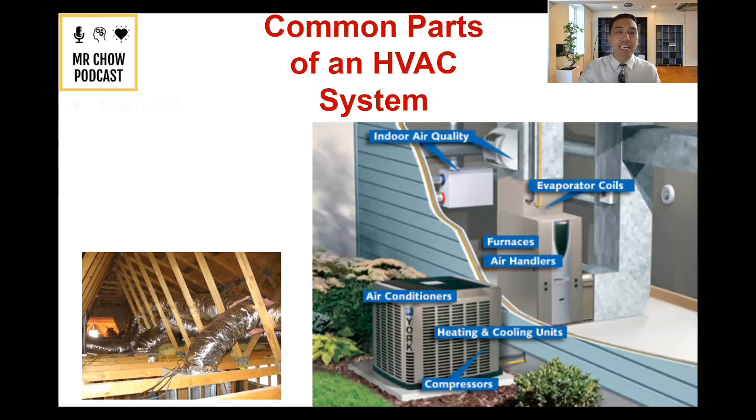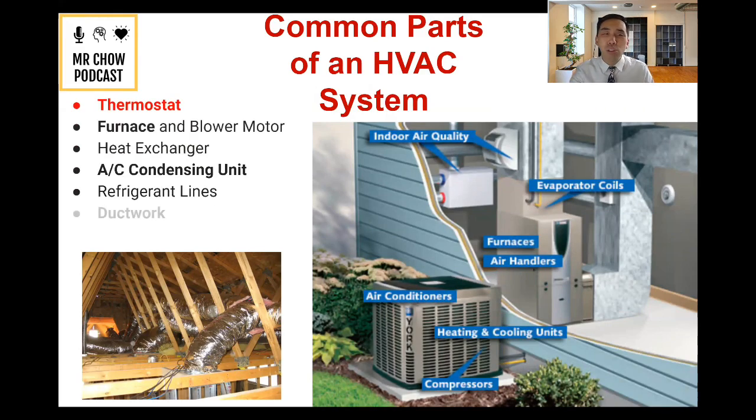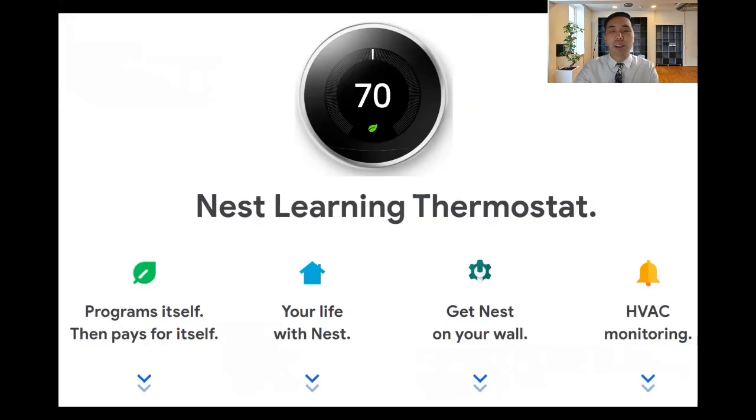The common parts of an HVAC system, as I talked about, the thermostat, really important stuff here. In today's modernized homes, you'll see a lot of Nest, and we personally have one as well. Now, why are Nest thermostats so popular and so common? Well, you're using a smart system to look at your usage. So let's say you're using a lot of heat during this time. It's kind of like a brain for your house that looks at your usage. So that's the number one reason why people have Nest.